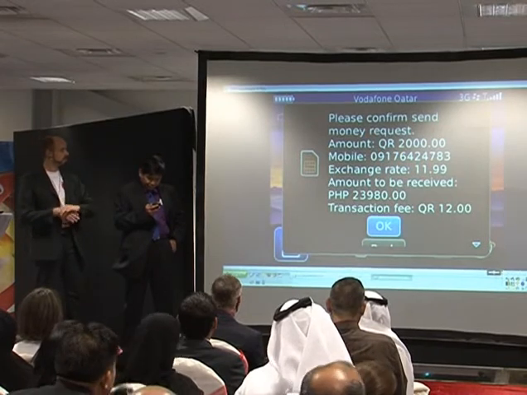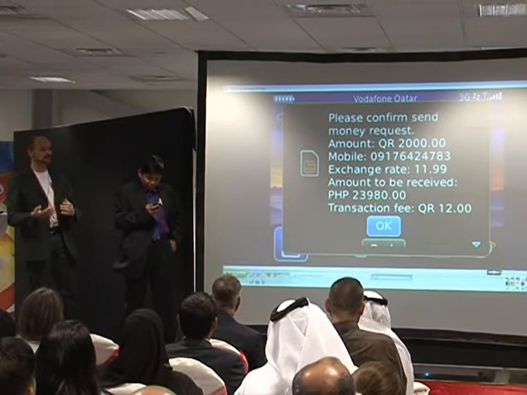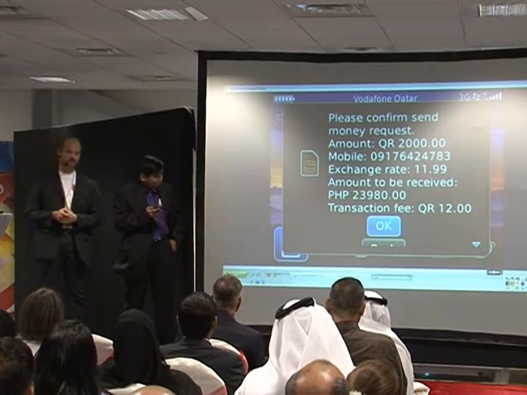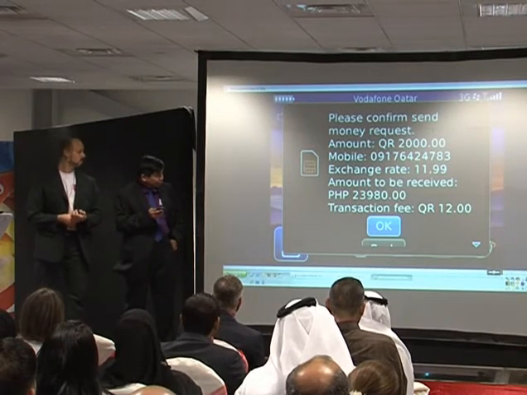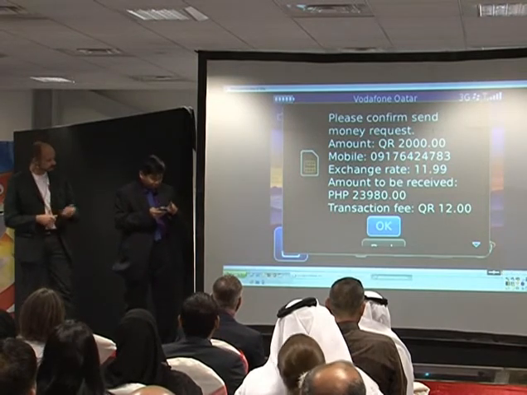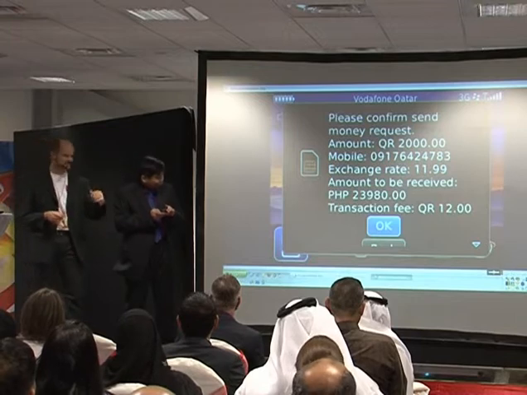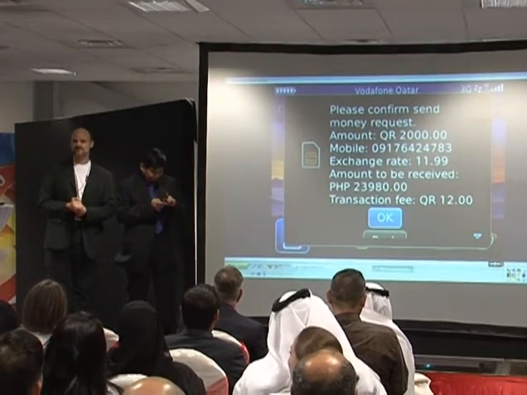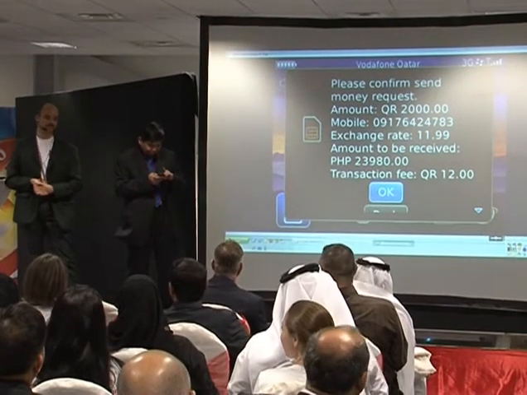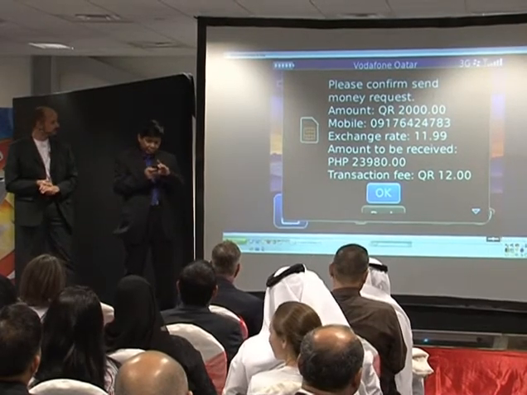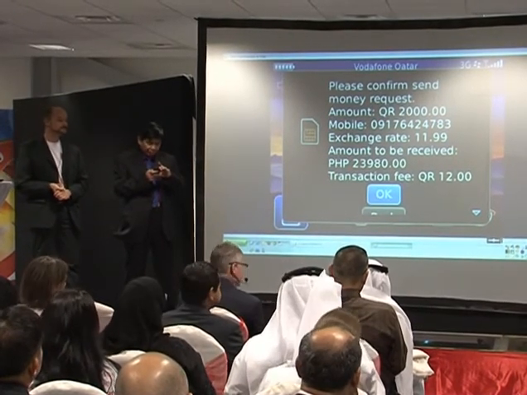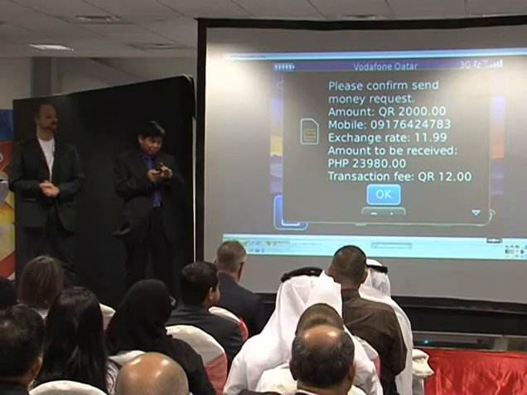We have an exchange rate of 11.99. So the amount that Bianca will receive on her GCash phone is 23,980 Filipino pesos. And the transaction fee for this transaction is 12 Qatar Riyal. This is the actual fee.